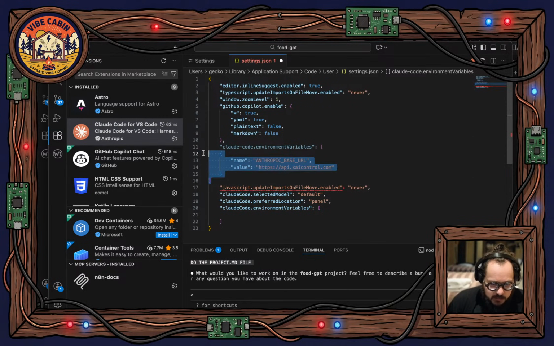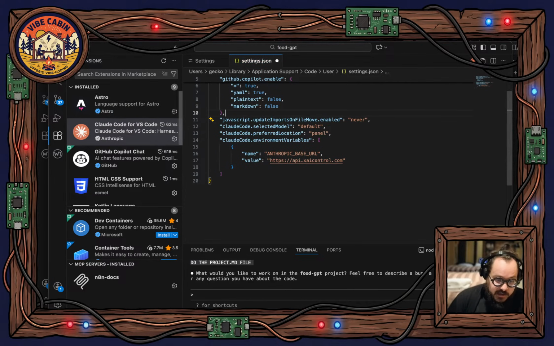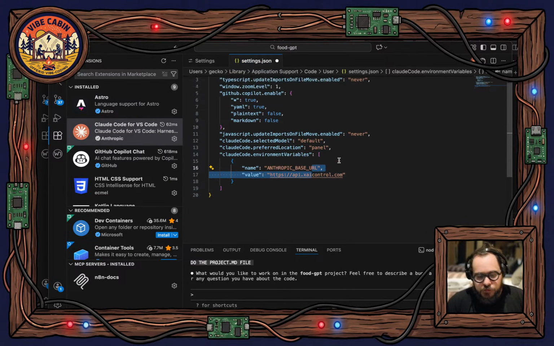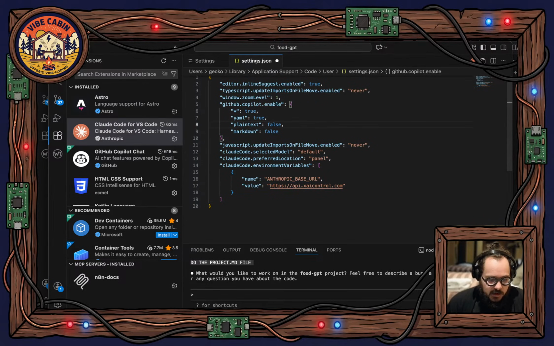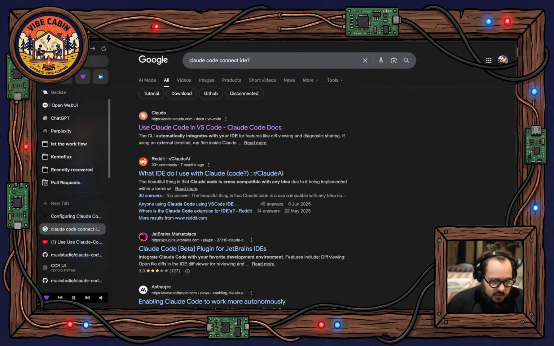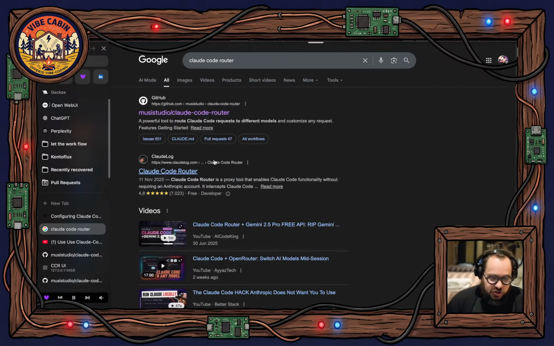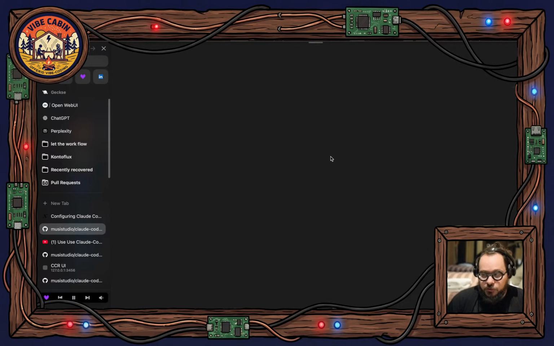It's already made. Environment variables. Okay, I see. It needs to be here. Hopefully this still works. And yeah, I'm using servers to wrap essentially the API for Claude, which is called Claude Code Router, which was, to be honest, quite easy to set up.